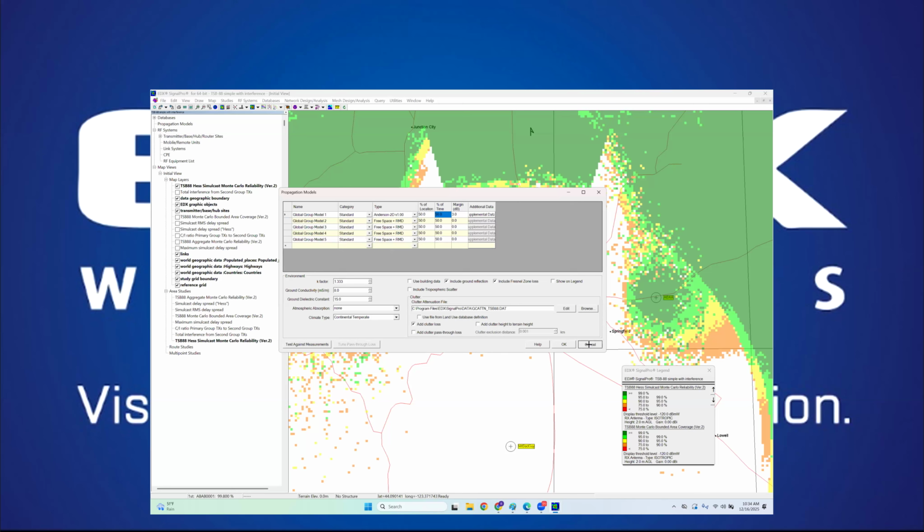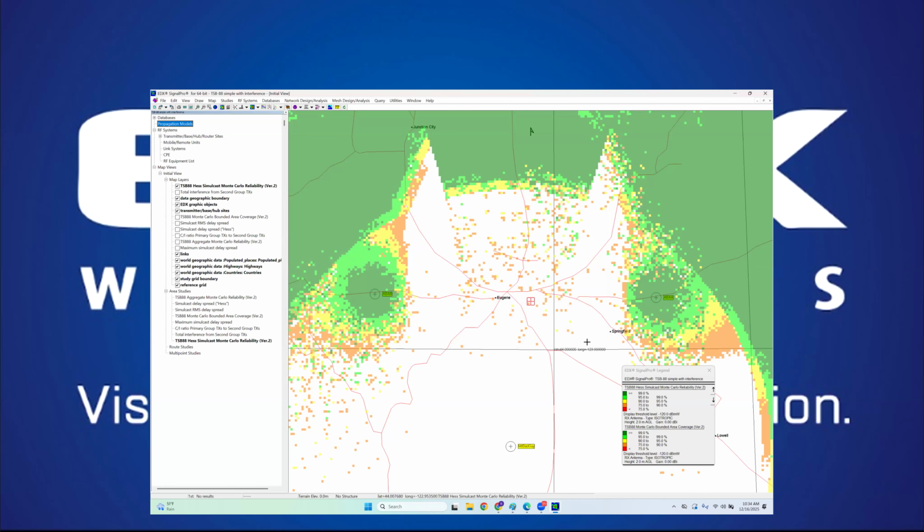So I've seen new users either not do either, or do both, use a prop model that includes fading and also studies that include fading, and say, gee, why are these so pessimistic?